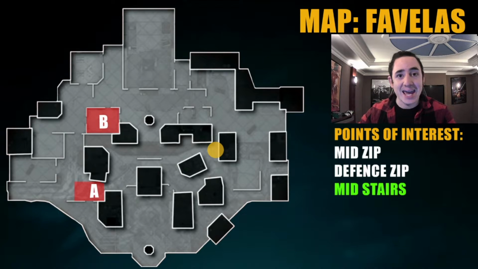If they land at A, fake you at A, and then try and rotate to B, you may be able to see them from the defense side zip all the way across that waterways and going up the mid stairs. So knowing that call out and giving it to your team is important as well. So those are the names of the key locations on Favelas that you need to know, and they're the callouts that you can give your teams based on those certain locations.